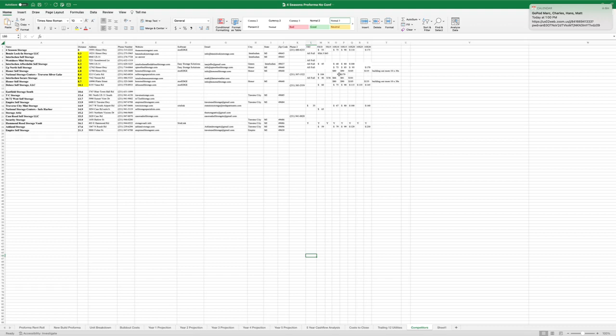Now, depending on your asset class, you might have other due diligence items. But this gives you a general idea of what you're looking for when building a Proforma. I don't expect that you're going to be able to do a Proforma from day one when you do this, but hopefully this helps you get on the right path where you can at least feel comfortable taking that first step.